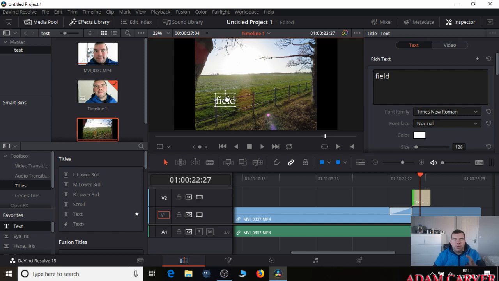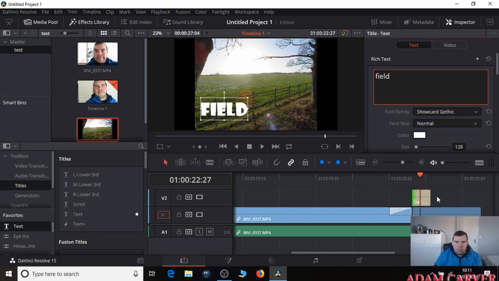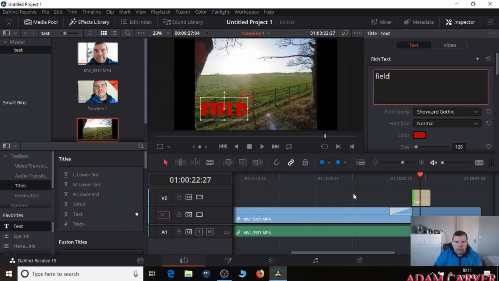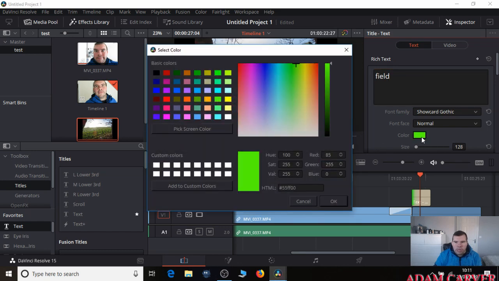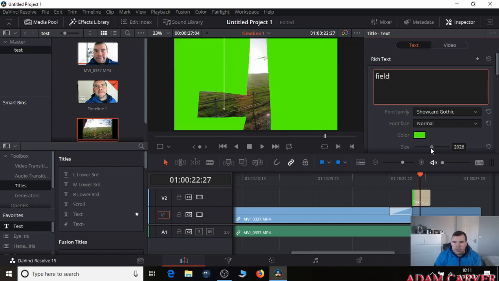It's a little bit slow because obviously I'm running OBS with the screen capture and trying to do this at the same time on a little laptop, so it is a little bit jittery, but you get the idea. You can put it anywhere you want. You can change the size. Obviously you've got your font, so whatever font you want to have it as. You've got the color, if you want to change the color, so red, okay. If you want it to be green to blend in with the background, you can change the size.